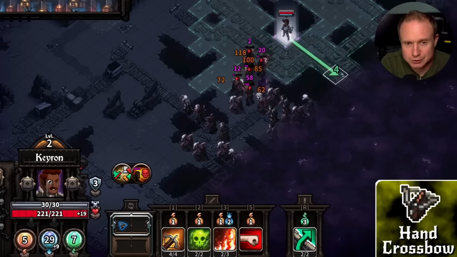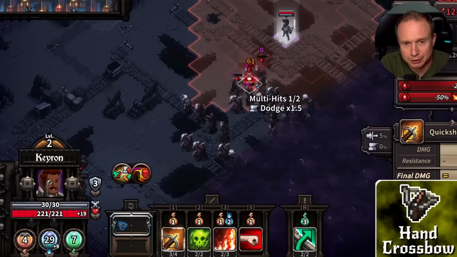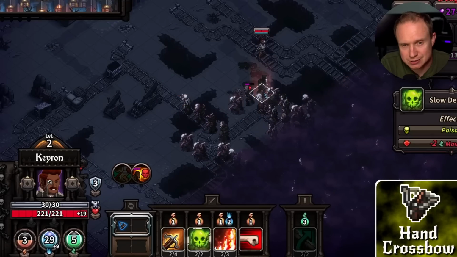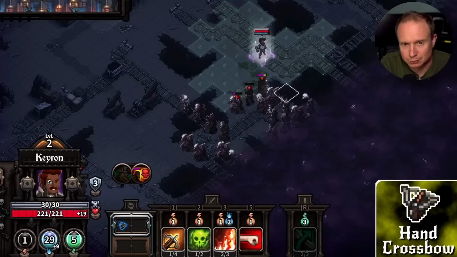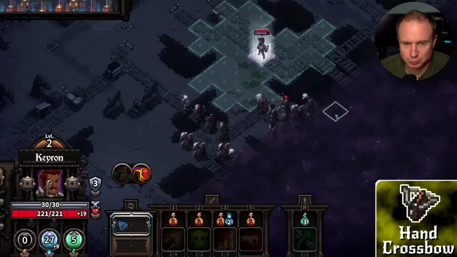open with a Blaze to get a bit of propagate, and then follow up with a little bit of damage from my hand crossbow to clean things up. And then maybe we recognize that this guy is going to be a bit of a pain, and so we'll hit them with the poison, do a little bit more multi-hitting, and then close with maybe 1 more Blaze to see if we can pick up a few more kills.